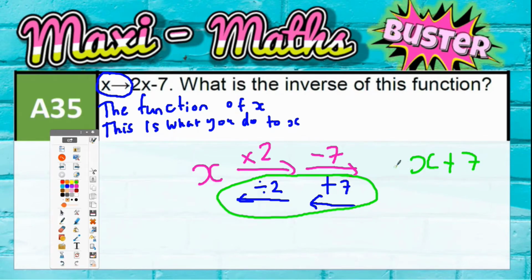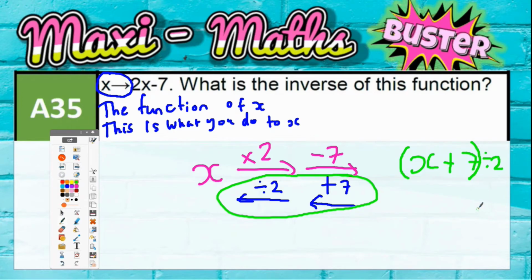Now, if you put divide by 2 on the end, that would technically be wrong because of BIDMAS. BIDMAS would say do the divide first before the add. And in this number machine here, going backwards, we've got to do the add first. We've got to make sure it's clear that we have to do the add 7 first, because that's the first thing we come to on the way backwards. So to make sure we do the add first, we could put a bracket around the x add 7 to make sure we did that first.